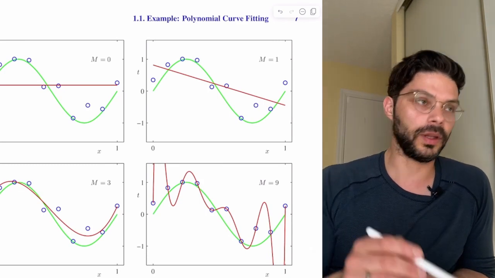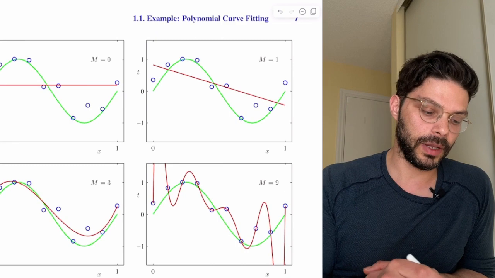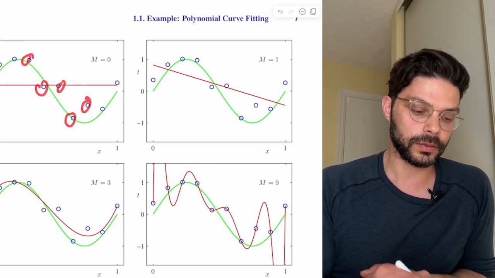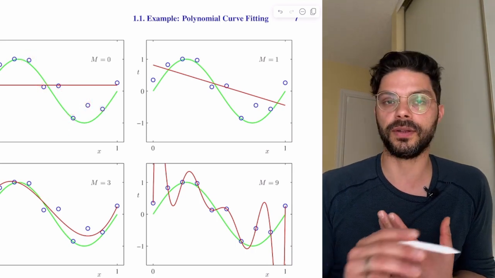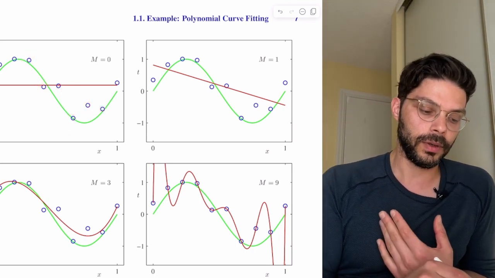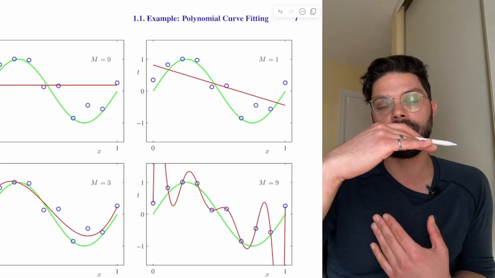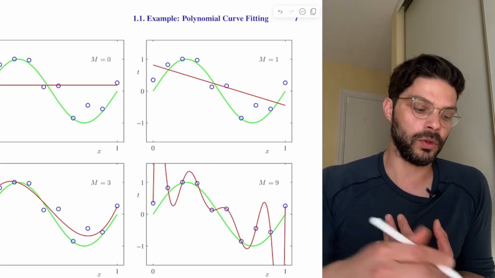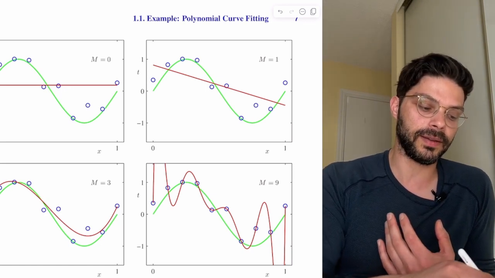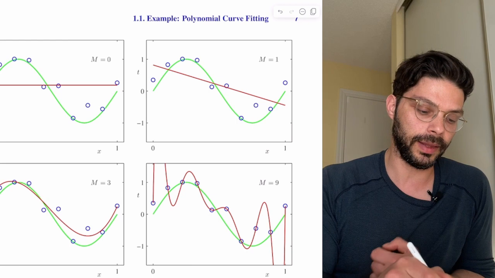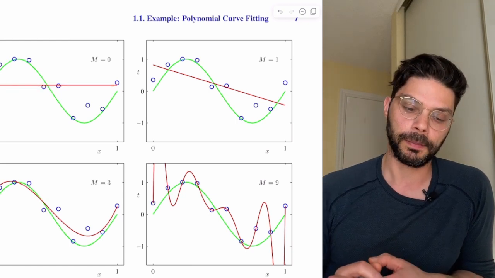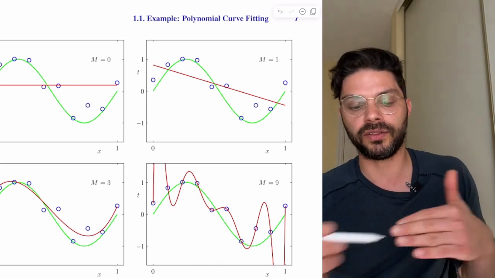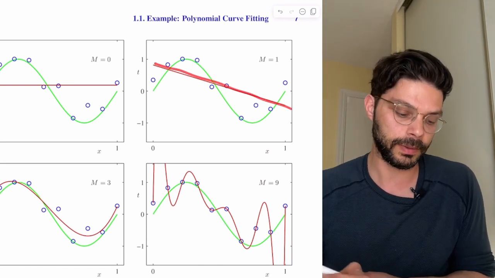So here on the left, sorry, it's cut off a little bit, but this is the linear fit. The data points are these blue dots, and m equals 0 is just a constant term. So it's just going to be taking the average value. For a squared loss, the constant fit will find the line that is the average of the data points, and that's exactly what you see here. Now here is a linear fit, and it seems to have found some kind of a slope in the data, so it tries to capture that slope.